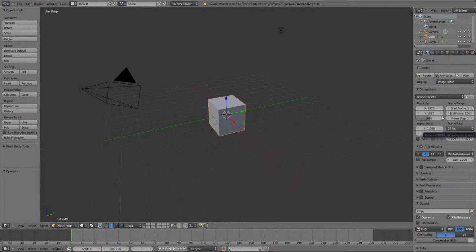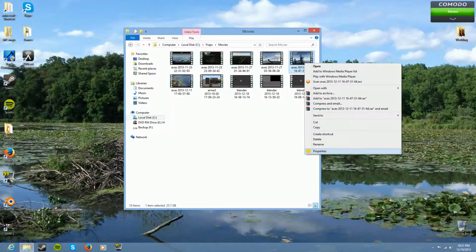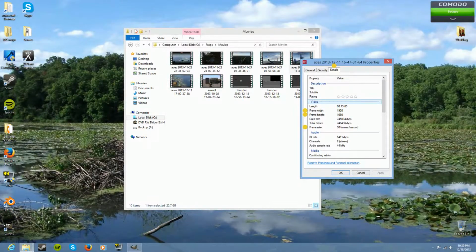And the way to find out what the resolution and frame rate of your video is that you're going to be editing, you have to go to it in your files and then right click it and then go to the bottom where it says properties and click that, then go to the third tab that says details, and down there, down in the part that says video above it, it will show you the frame width, frame height, and that will be your resolution, and then down below that it will say frame rate, which will be your FPS.